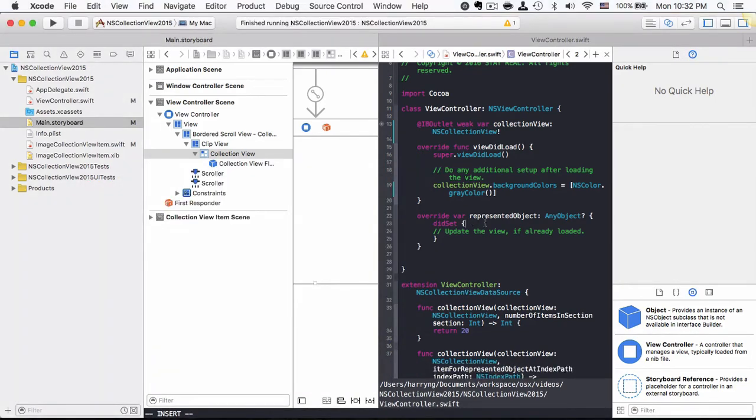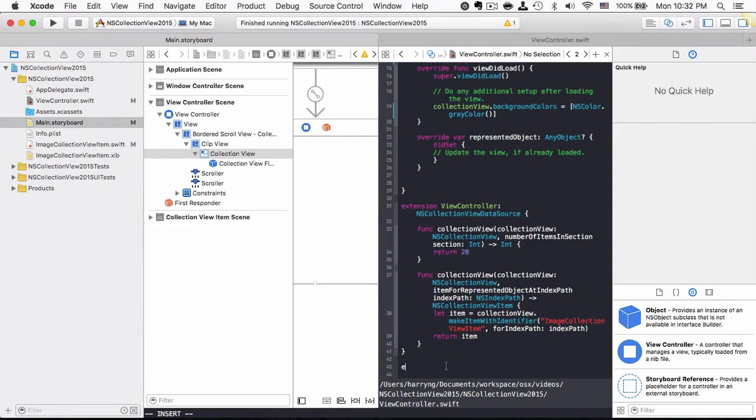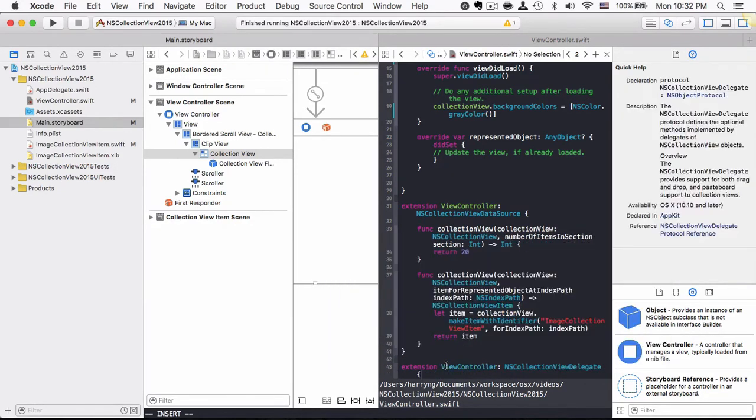Switch to the code again. First of all, we want to programmatically know which item is selected. We could do this through a protocol method in the NSCollectionViewDelegate. So I would like to extend here with the NSCollectionViewDelegate.